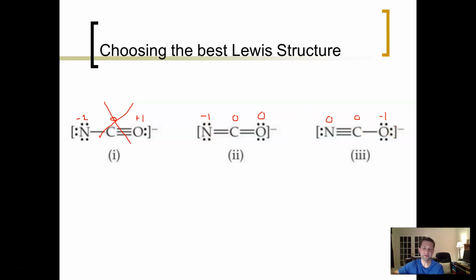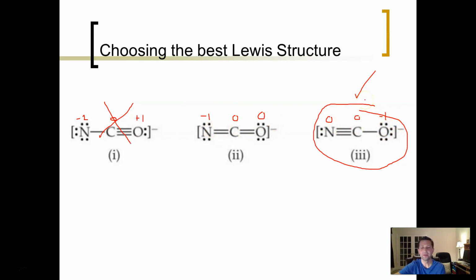If you look at your periodic table and you remember your electronegativity rules, N, O, and F are the top 3. Nitrogen is a little bit less electronegative than oxygen. Oxygen is a little bit less electronegative than fluorine. So oxygen has a higher electronegativity. There you go. That's your answer. This one's still plausible for this to occur, right? I mean, nitrogen and oxygen are pretty electronegative, but this is definitely your preferred structure.